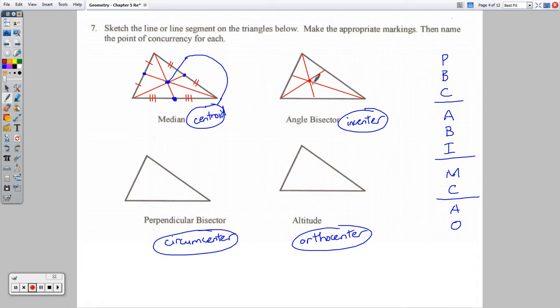On this one, this is the point right there that we're going to call the incenter. And to show the appropriate markings, I would want to have something like this. So for angle bisector, you need to show that the angles here are congruent, the angles here are congruent, and the angles here are congruent as well. So I'm using different numbers of angle markings because these angles aren't necessarily congruent to these ones. This is not the midpoints necessarily either, so I can't make a mark there or a mark there.